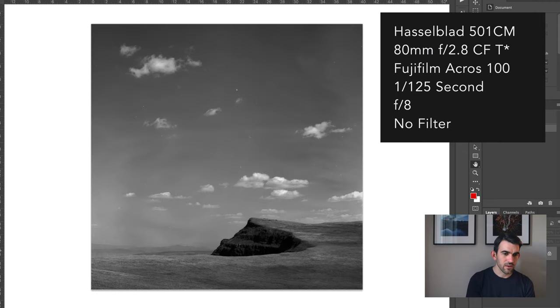This next one I like a little bit more. I don't know if it's a light leak or if it was when I was rolling up the film and some light got in, but the edges here are a little bit ghosted, a little bit brighter, and I darkened that down a little bit. Also, pardon the dust. I didn't clean that off of all of the versions here.